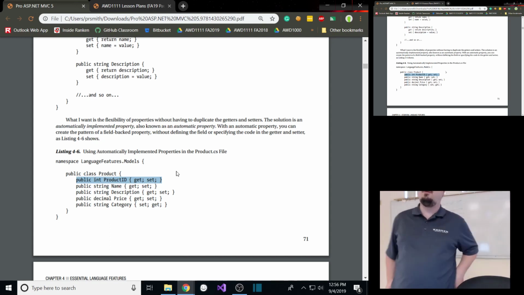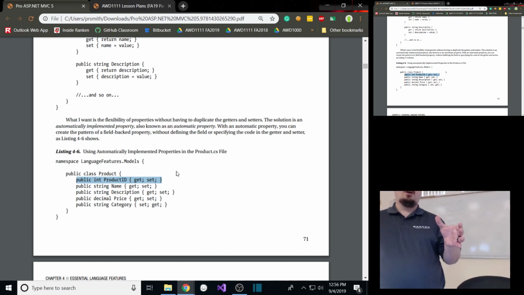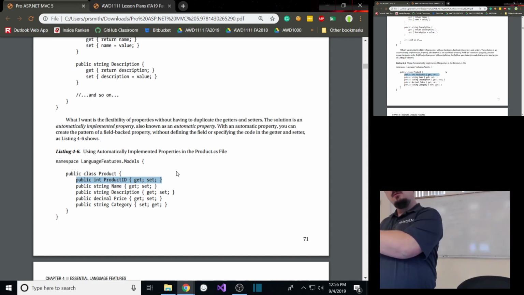Fully implemented properties don't work as well, if that makes sense, when we start working with databases. So generally speaking, when we're working with model classes that represent a database thing, it's going to be all auto-implemented properties. Whereas if we have maybe a view model, which is something we send to the view, we might do something there.